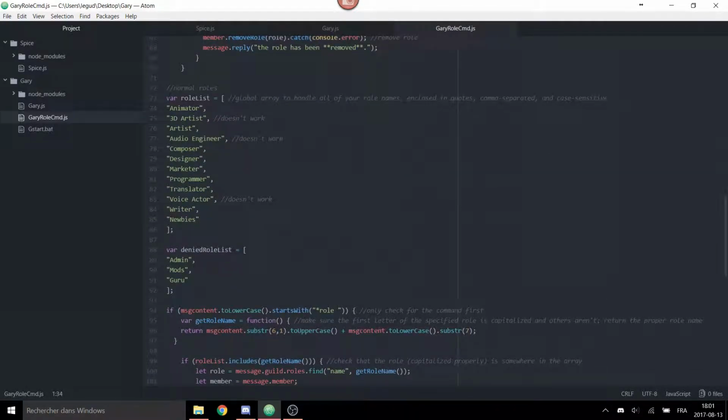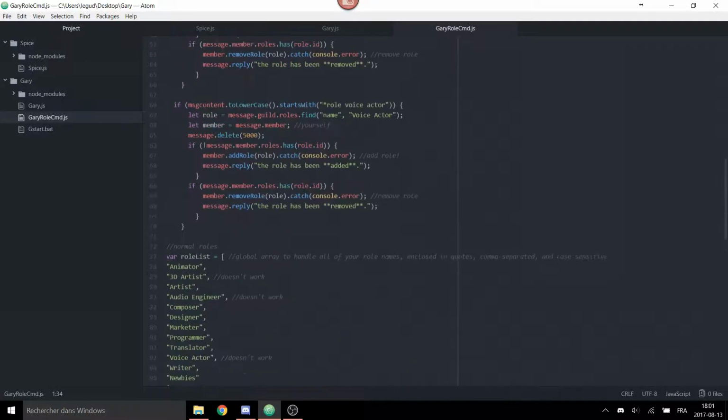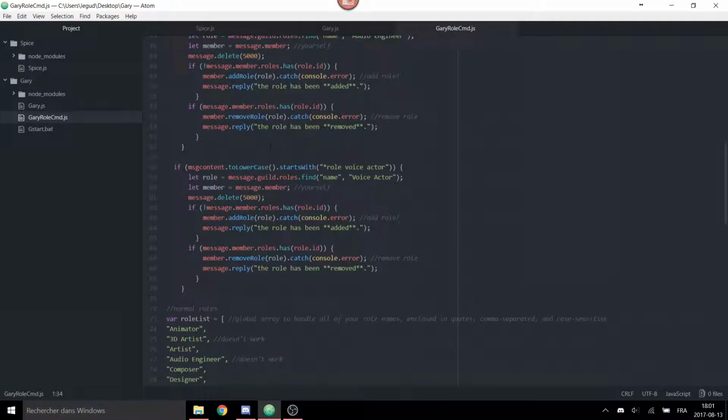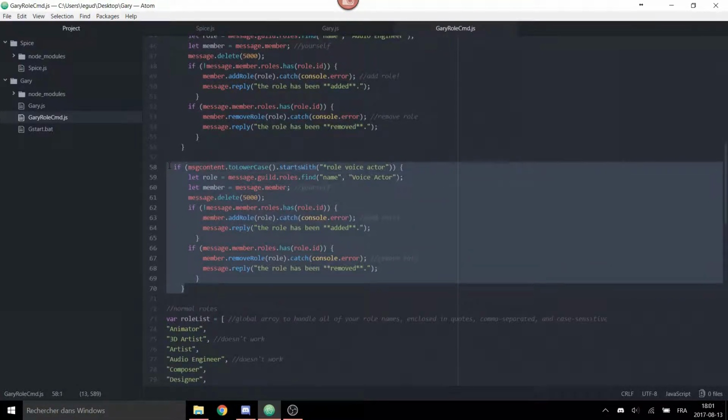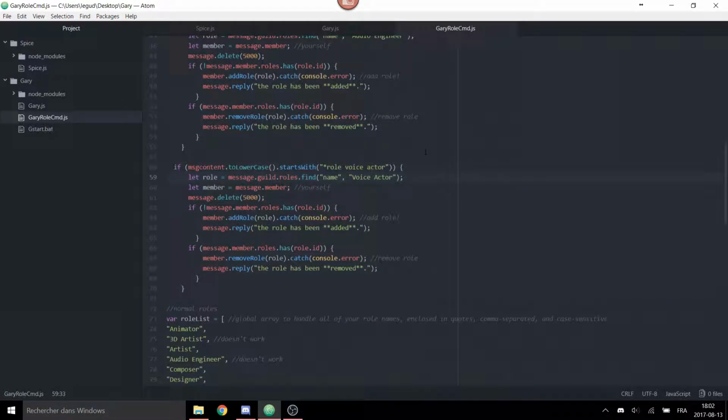Here I've established an array of roles, because the first thing I thought I'd do is make that big pile of code for each and every single role.